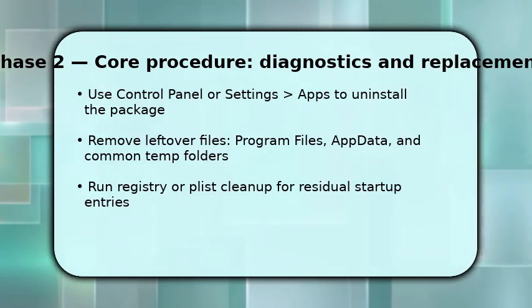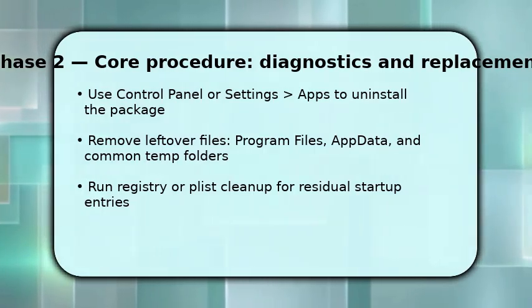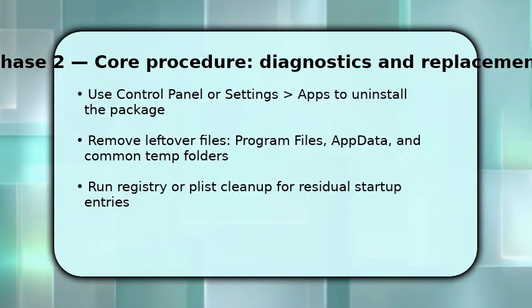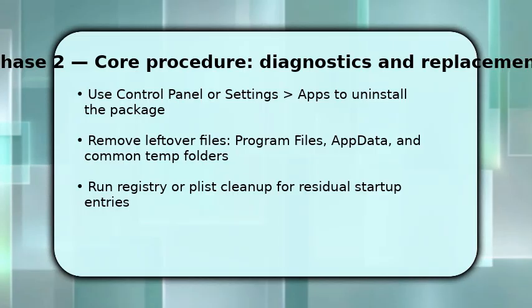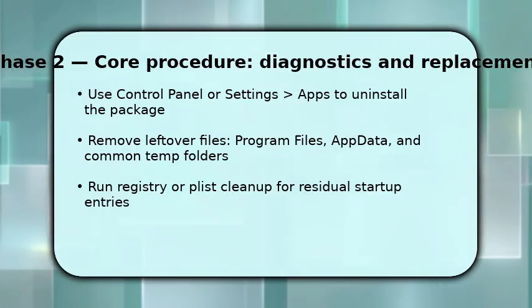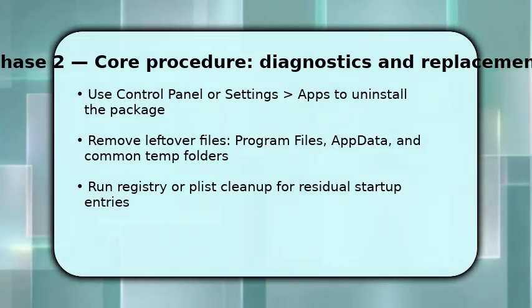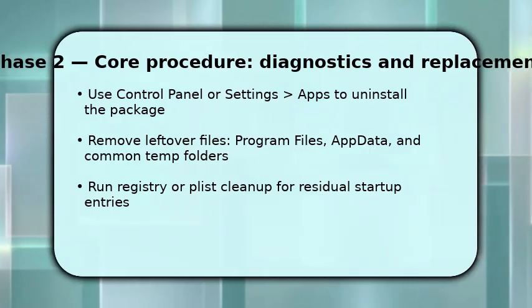folder on Mac OS. Once the uninstaller finishes, check Program Files and User App Data folders for leftover directories related to quick support and delete them. On Mac OS, inspect /library for launch agents and plists. Then remove startup entries and drivers.